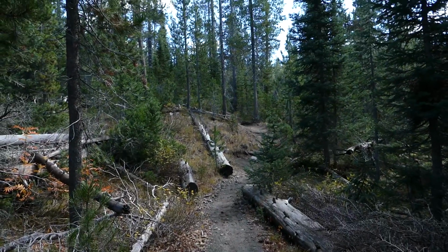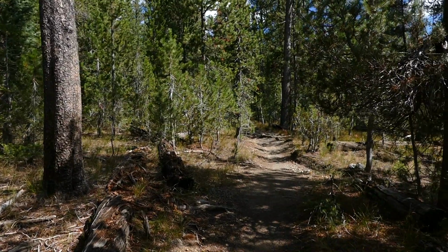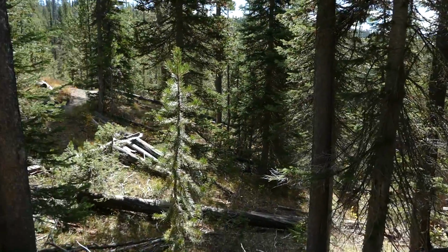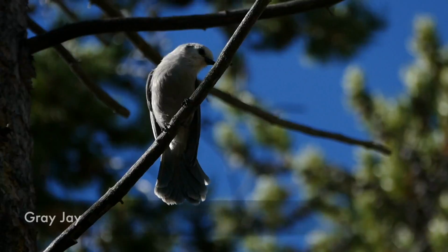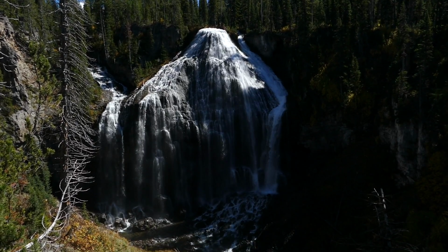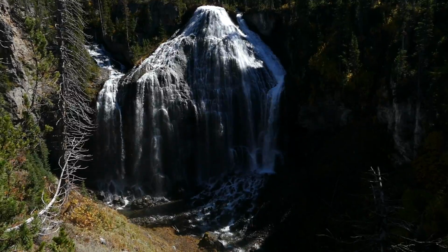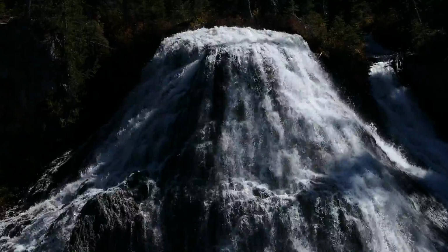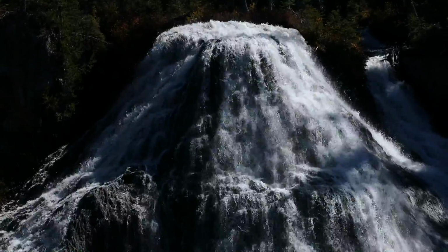And then I turned around and headed on back to the fork and took the half-mile trail and started working my way up to Union Falls. But yeah, it's not very high, not very far. This is a half mile to go up to Union Falls, and Union Falls is ridiculous. Holy cow, it is worth the, what is it, over like 16-mile hike, 15-mile hike that this thing is.